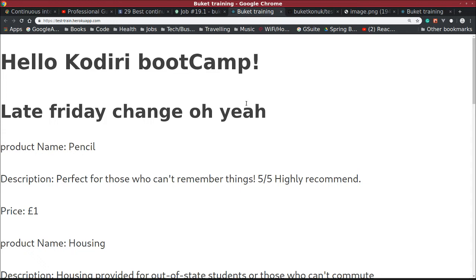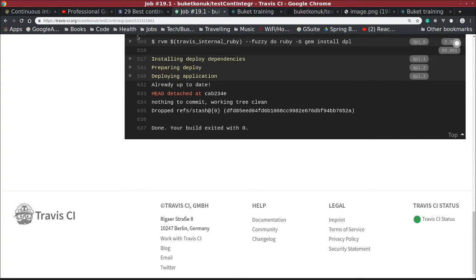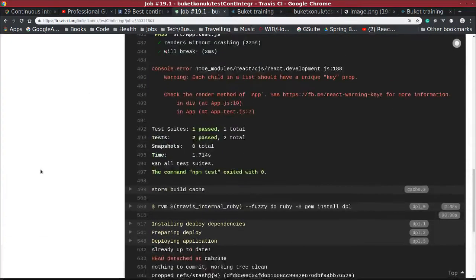Yes. I'm not giving points, I'm going to give a cookie later. Does it link with your GitHub repo? That's exactly how it works.